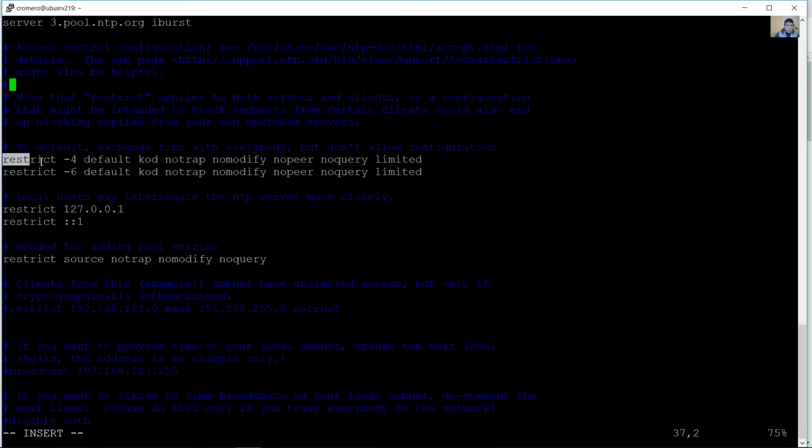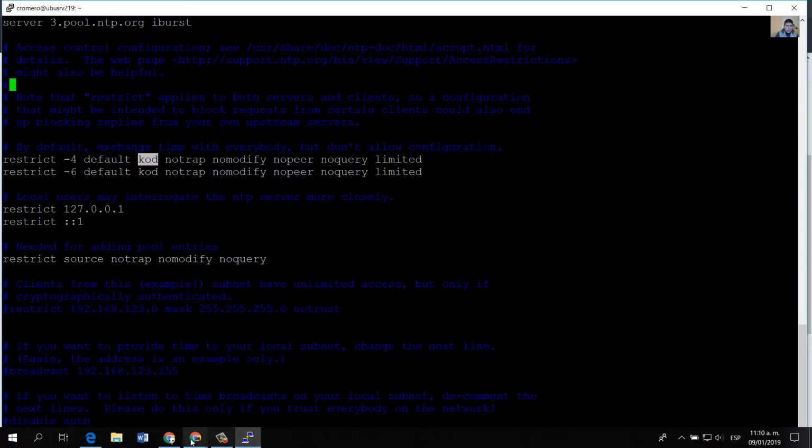Okay, by default, the restriction is on IPv4. For example, by default the restriction is kod.